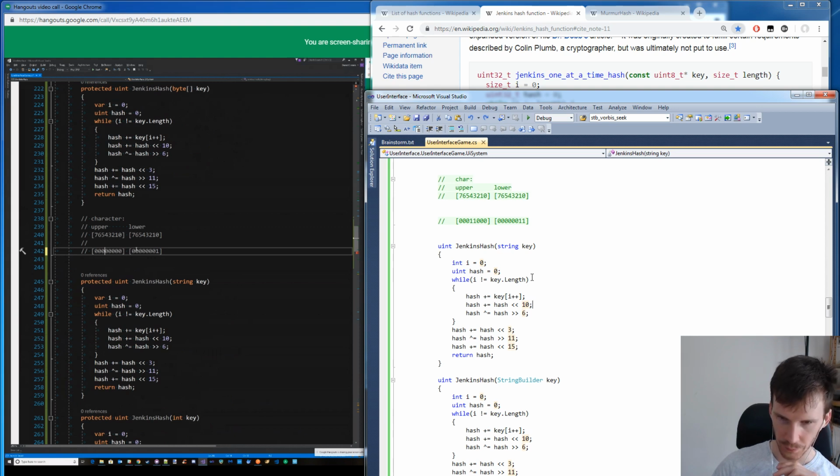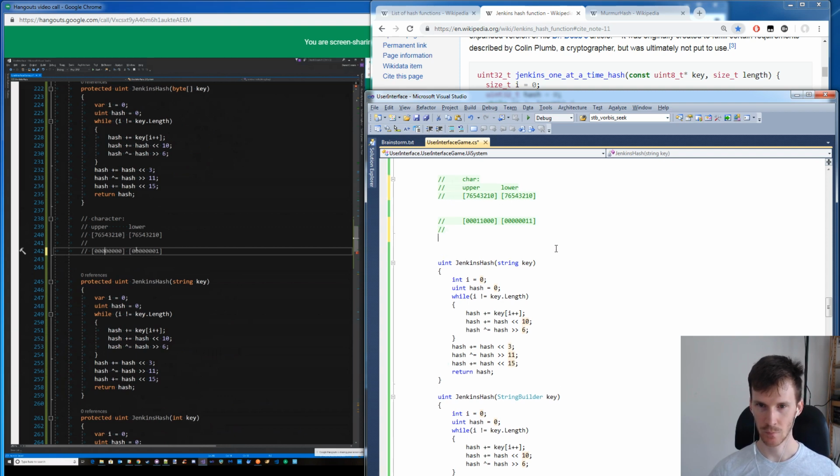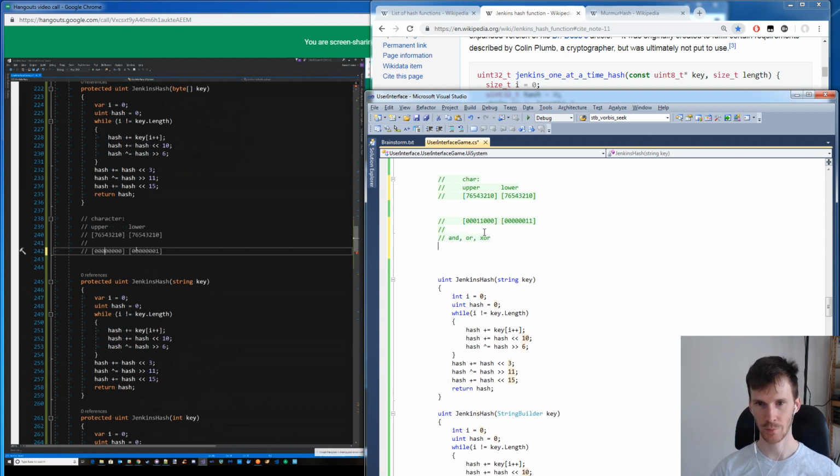I think it's XOR, isn't it? Well, let's look at the different options. We're trying to get rid of all of the bits on the left so that they become zeros, right? So all of the upper bits, we're trying to make those zeros. So the options are AND or XOR, basically.